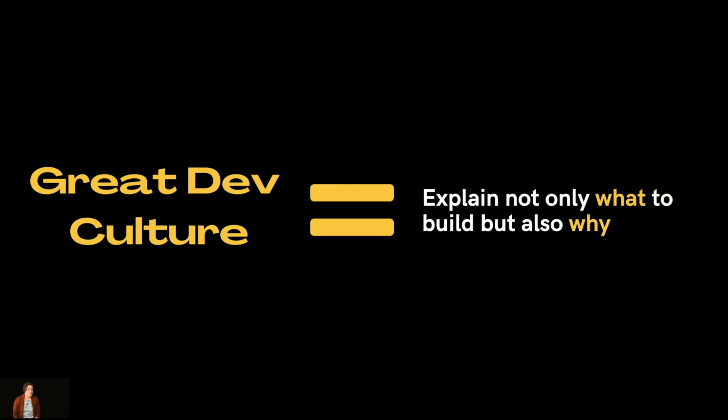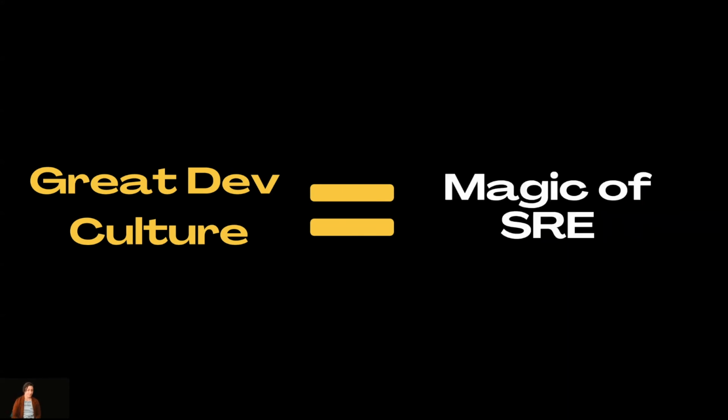And we always want to explain in great dev culture not only the what, but the why of what we're spending our time on. We want to know when we're deciding to do accelerated feature development or stepping back to harden some of the features that we've already built out.